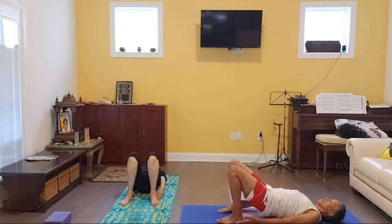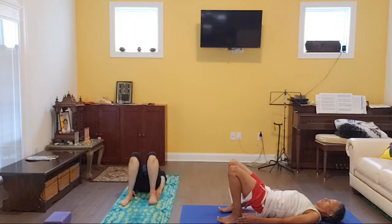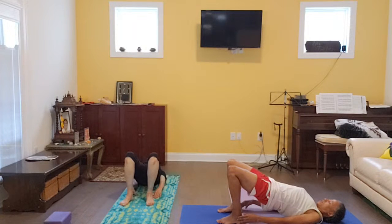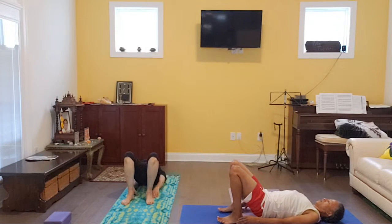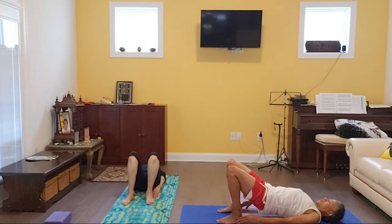Follow your breath as we inhale, lifting up, pushing our heels into the ground, and exhale, coming down. So again, if you pull your navel in, tighten the gluteals, push our heels into the ground, that'll help in lifting your hips. Exhale an inch off the ground, move with your breathing, inhaling up and exhaling down.